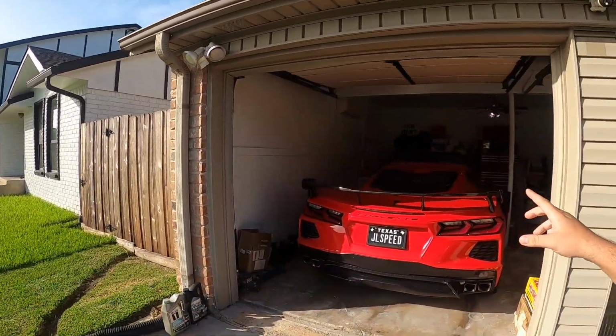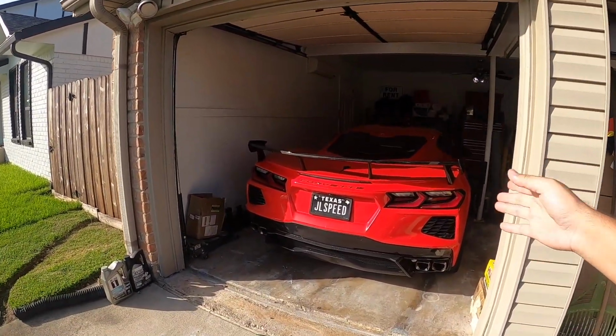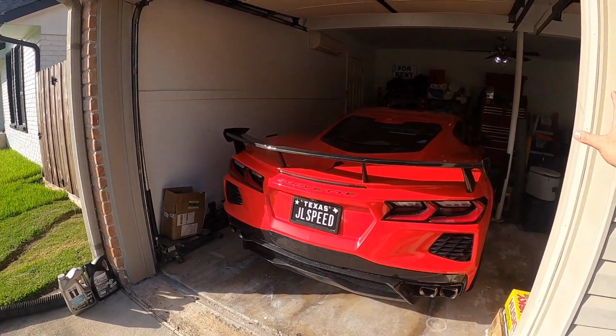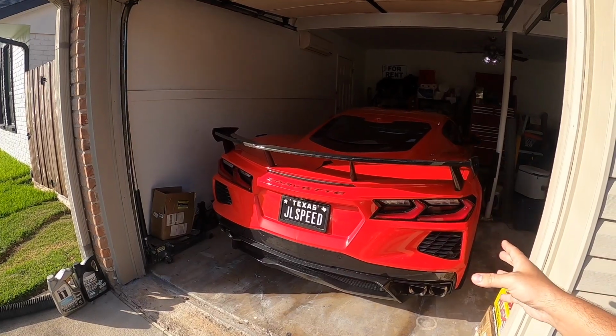Now, in the last episode regarding the High Flow Cats, I did mention that I had purchased a set of 2M mini cats, which are what a lot of people that buy the 2M fabrication High Flow Cats end up installing to help eliminate the check engine light code.